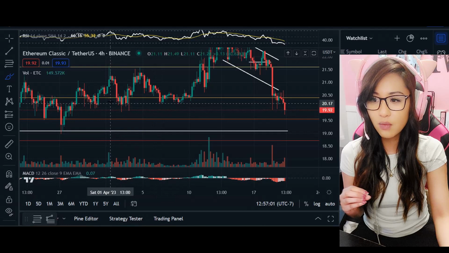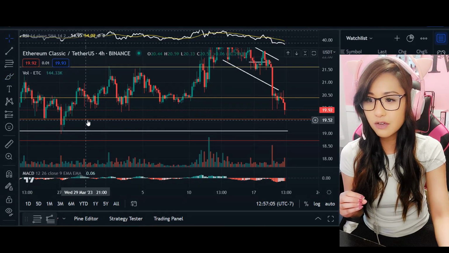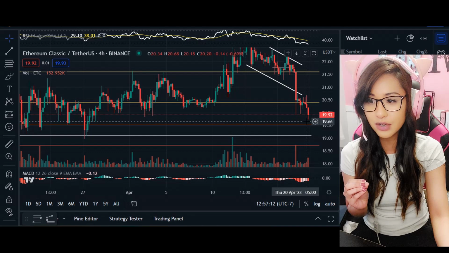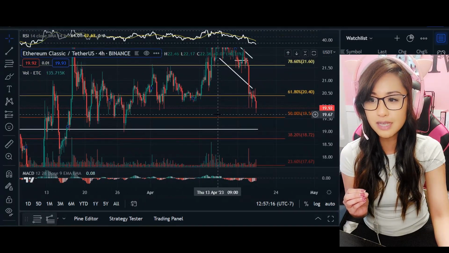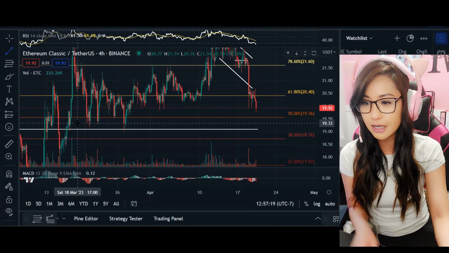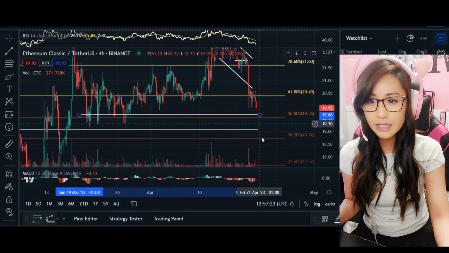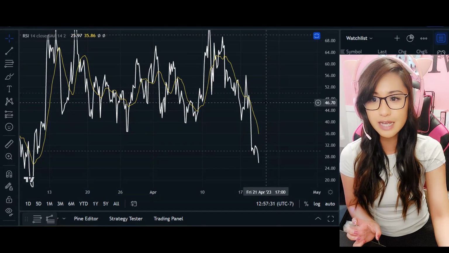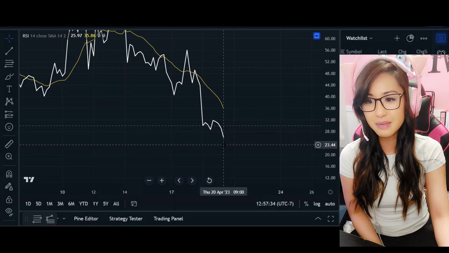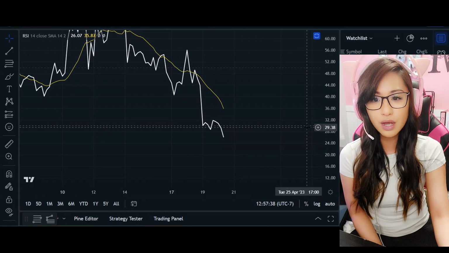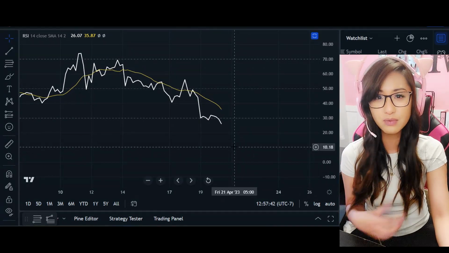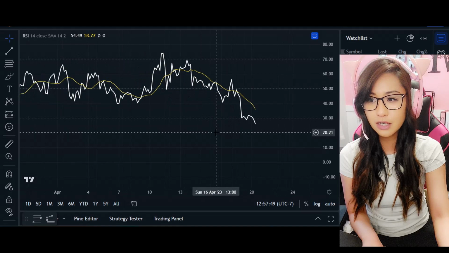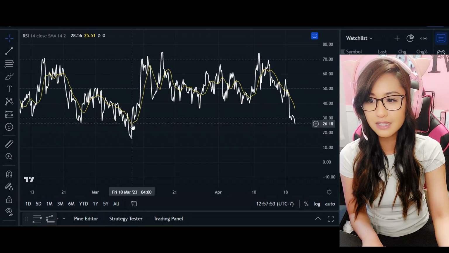And again, once we take a look at where the next area of support is, we do see a few of our candlesticks already at the body of this 4-hour candlestick itself. So the next area of support is going to be slightly above that 50% indicator here. If we just do a quick trend line here, just slightly above that 50% would be the next immediate support that we're looking at, at the 1966 here. If we take a quick snapshot of our RSI, we can see the numbers coming down to 25%. Even though we are below the 30%, what in my books is really considered oversold would be at least the threshold of 20% itself. But if we open this up, this has been the lowest that we have seen ever since this date here on March 10th.